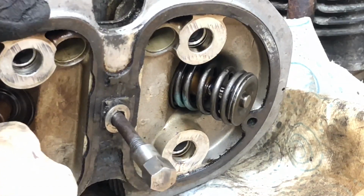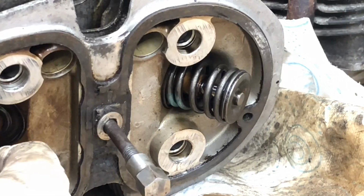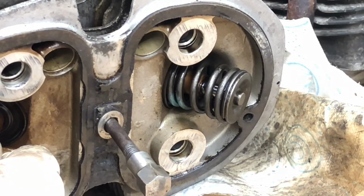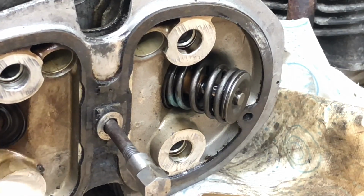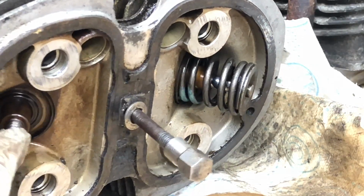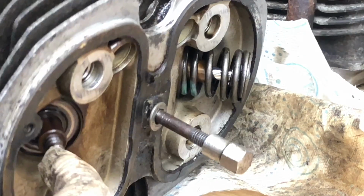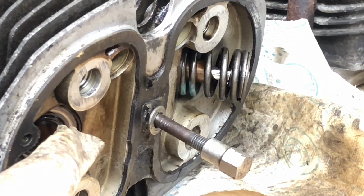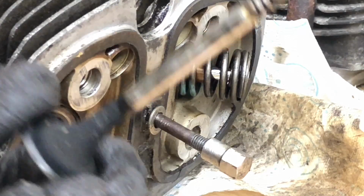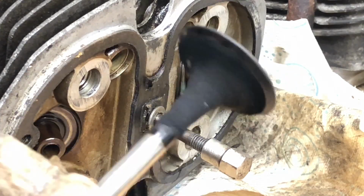Need to make sure there's no burr on that top, otherwise it will damage the valve guide. That's beautiful. See that? No burr. Oh, see that? It's there. There's no burr at all on that. So I can push that through. And there we have our valve, which wants a clean.